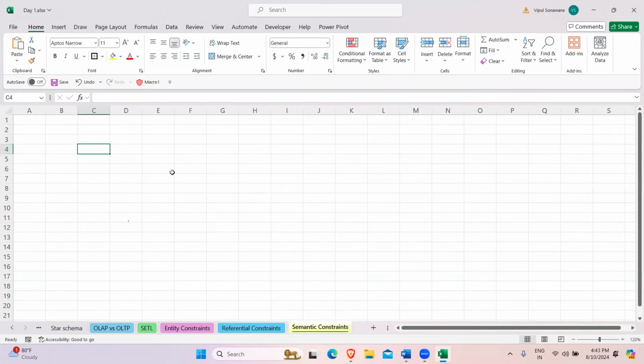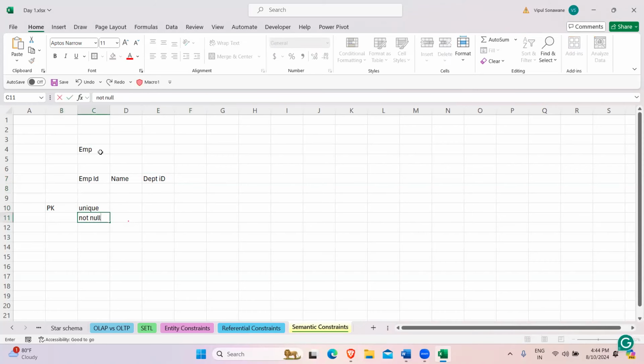Suppose you have a requirement. I also mentioned that a primary key means values have to be unique and can never be null, right? What if you have more than one attribute for which you want the same set of constraints? For example, suppose you have an employee table, in which you specified employee ID as the primary key, obviously, and there is department ID. What is a primary key? It should be unique, it should be not null. What if you have more than one attribute for which you want the same set of constraints, saying that it has to be unique and not null?